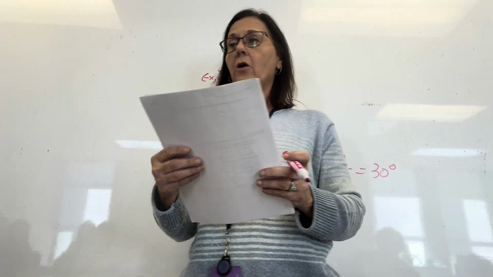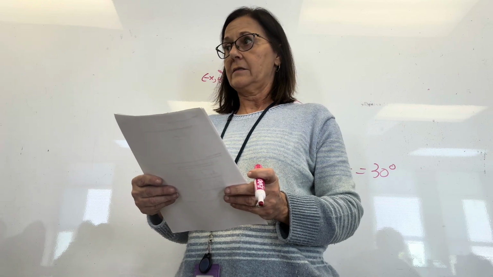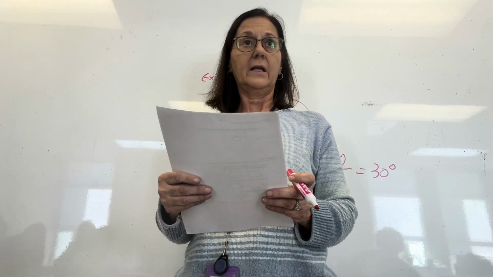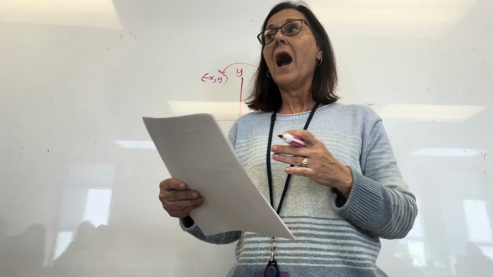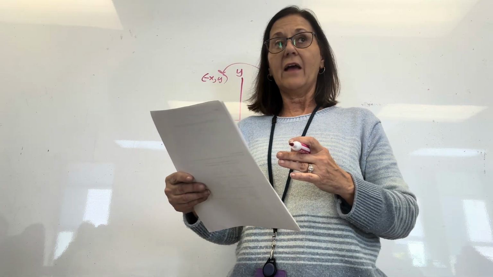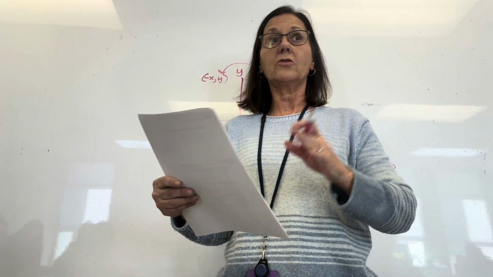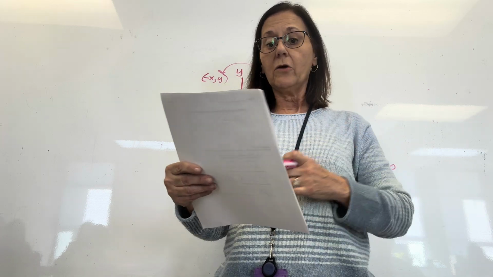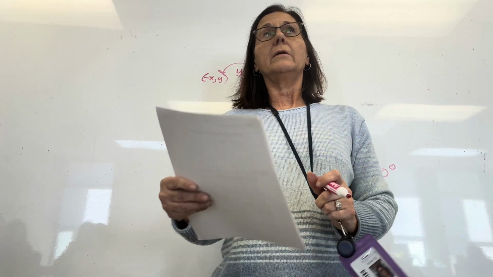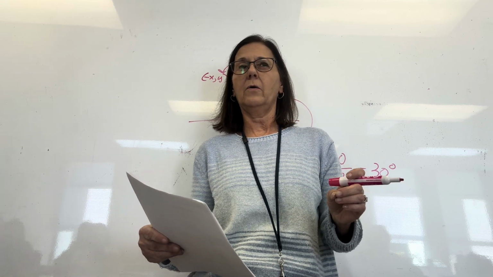So if I rotate OF to OG, then I've rotated it 30 degrees. Got it? If I rotate OF to OI, then I've rotated it 90 degrees. 3 times 30. Are you with me? If I rotate, okay, I'm not going to be overly concerned about positive or negative angles. Okay?